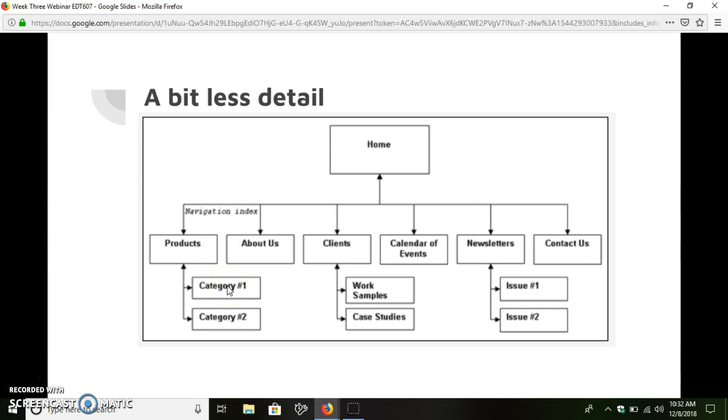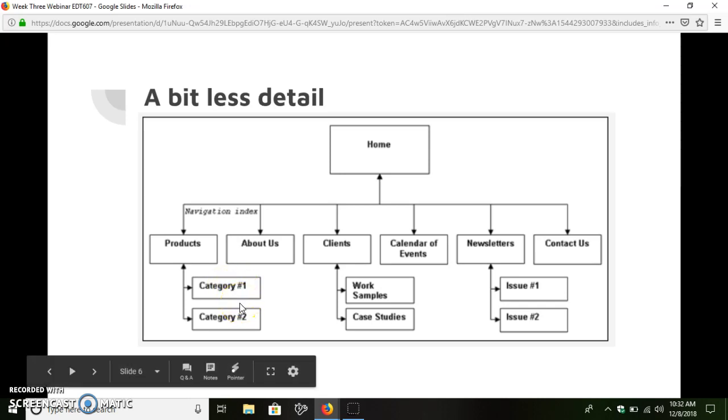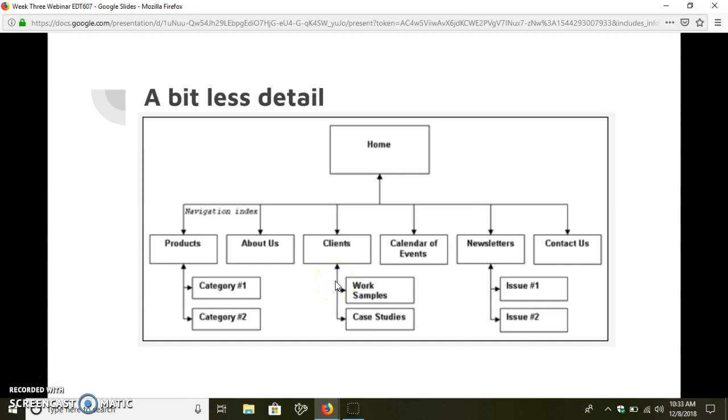So you never want your user to get lost in your site. You don't want them to get 2, 3, 4 levels into this, being the first level, second level, third level here. You don't want them to get deeply into your site and then all of a sudden find themselves trapped and unable to get back to the beginning.